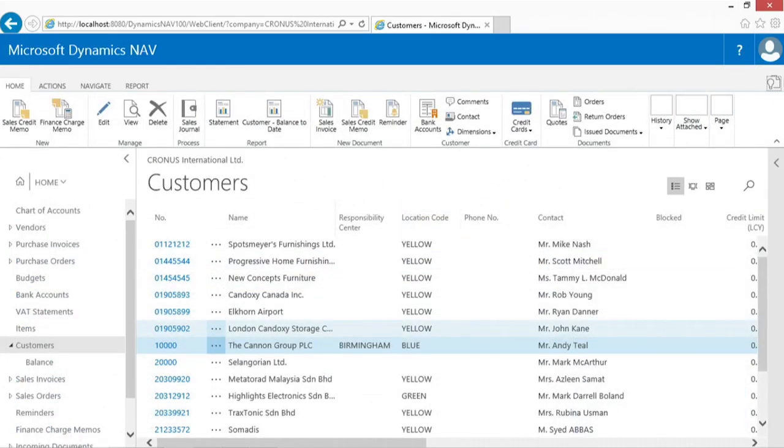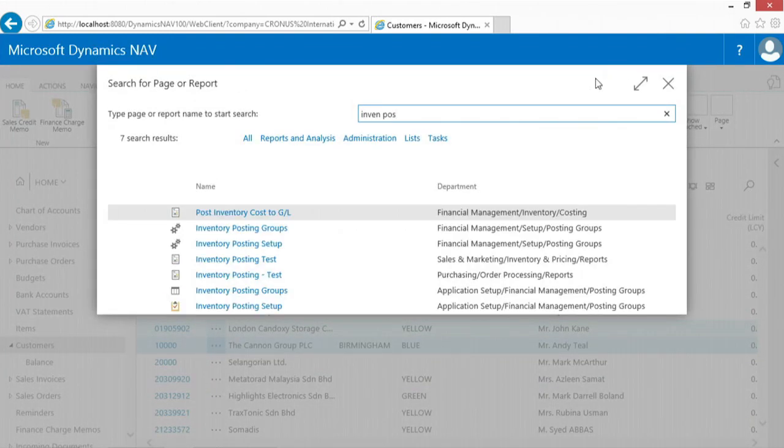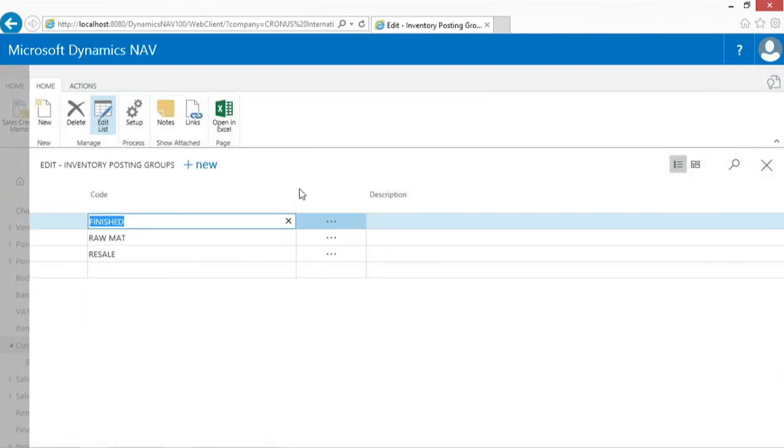Then the third one, the inventory posting group. So let's have a look here. If I go to the inventory posting groups, you can see here the three posting groups that our demo company has set up: finished, raw material, and resale. Now, first of all, these posting groups are used to define the inventory account to which inventory, so items that we have on stock, should be posted. However, I don't see any GL accounts. With the two previous examples, you could see the accounts linked directly to the posting groups, and this is not the case here.